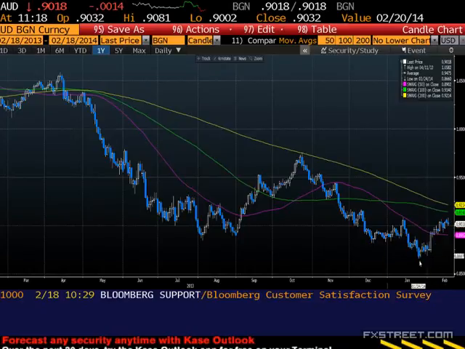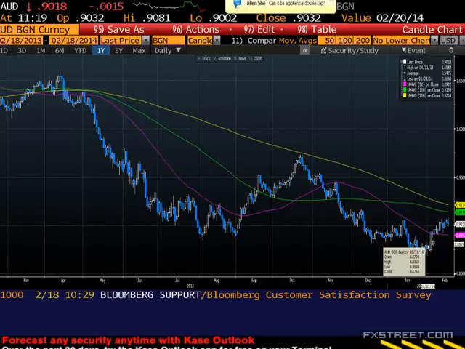As you can see, we had a nice push higher at the beginning of this month, on the back of the RBA dropping its dovish bias, moving to a neutral bias. The markets are very sensitive to changes in monetary policy, even if it's not actual changes and just kind of rhetorical changes. They are sensitive to that, but we just couldn't extend on the upside.